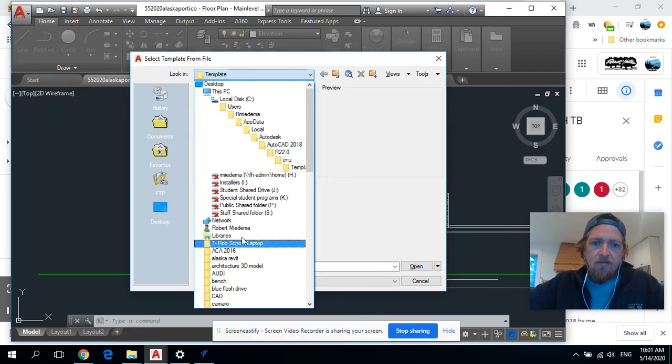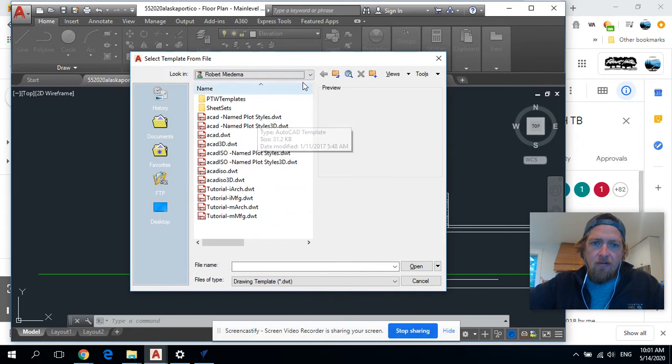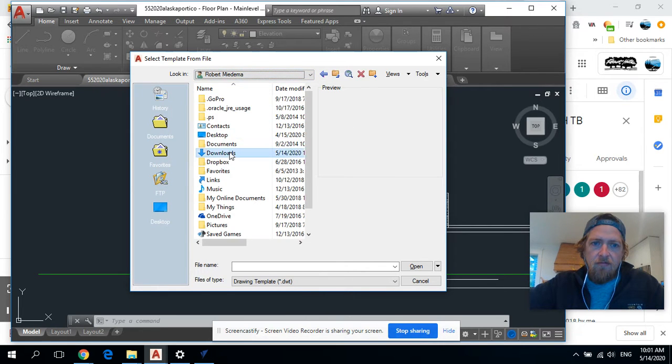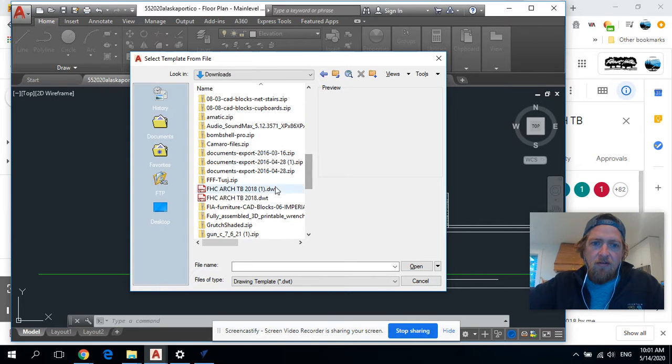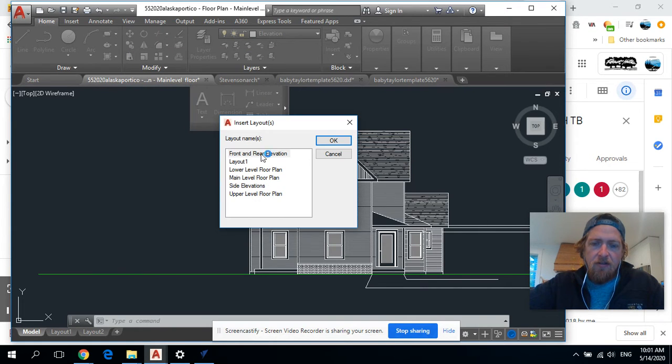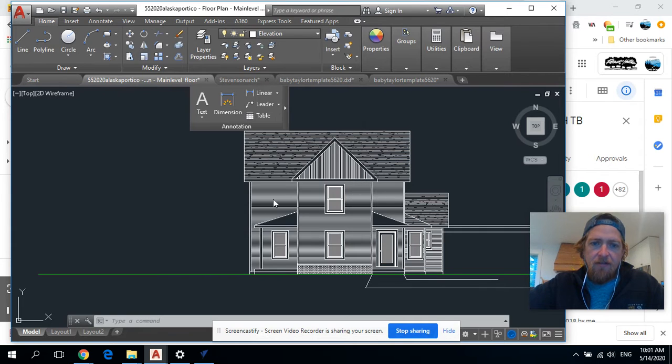I can find it here: Arc Title Block 2018, open. And this is our front elevation, so I'm going to choose Front Elevation and OK.